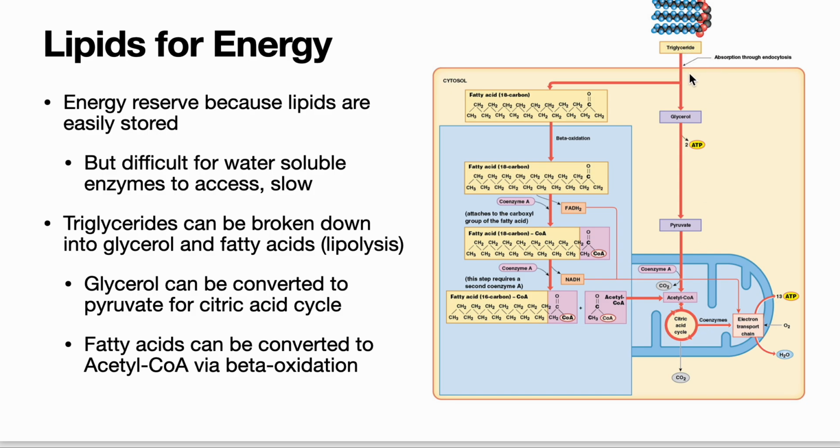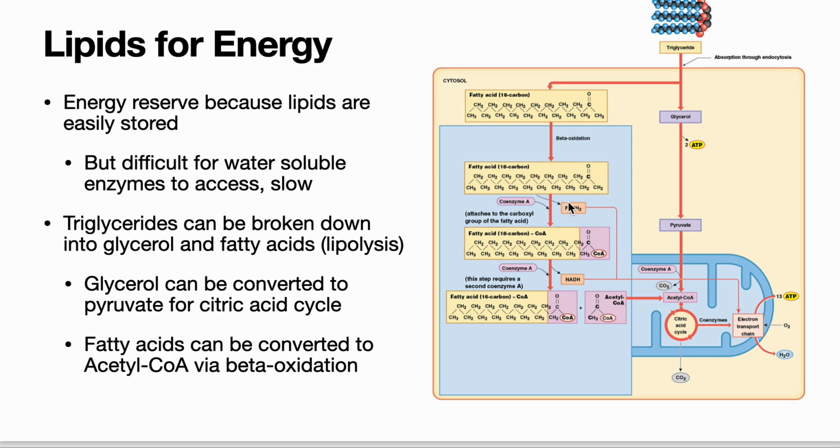Those fatty acid chains, on the other hand, the process of beta oxidation is going to take each one of those chains, and you can see that we're going to take that fatty acid and convert it using coenzyme A into acetyl-CoA down here, and in the process of doing that, we're going to collect some electrons and hydrogens on FAD. Then we're going to do that process a couple of times, collecting quite a bit of electrons and hydrogens, but ultimately we end up breaking that fatty acid chain and getting a little bit of acetyl-CoA. You can see it's just a few atoms here, where all of this is kind of waste, and then that acetyl-CoA will feed directly into the citric acid cycle.